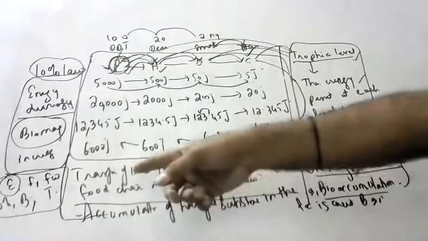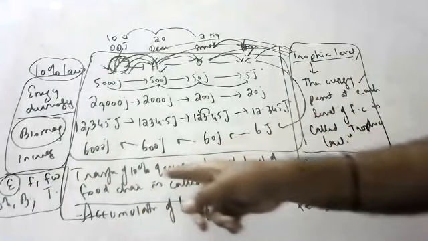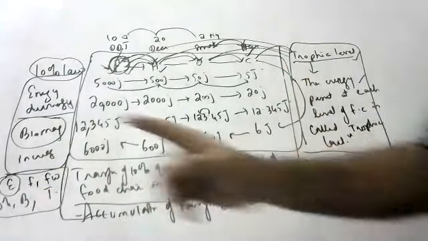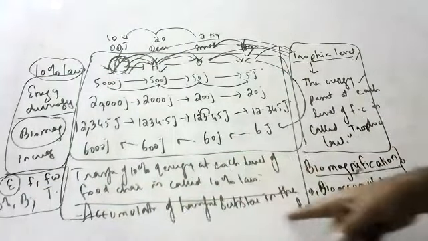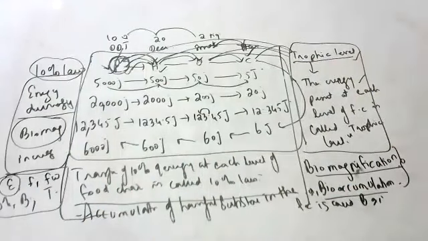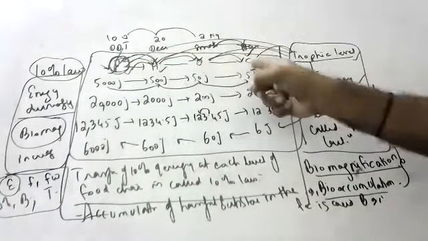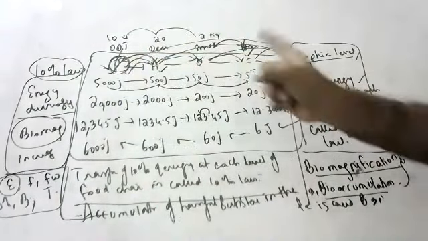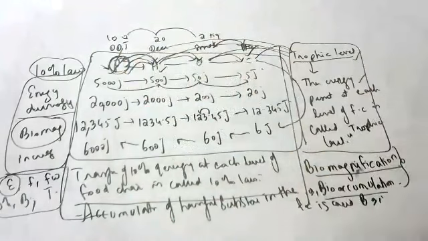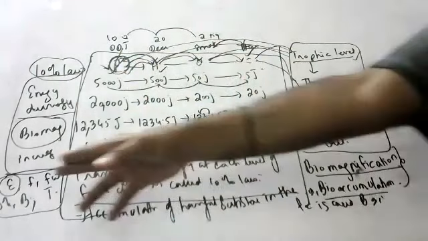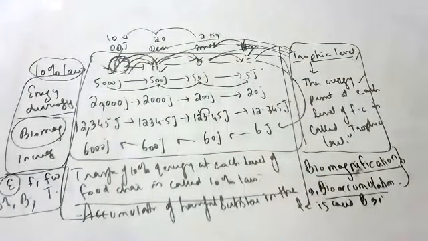The 10% law means transfer of 10% energy at each level of the food chain. Biomagnification is the accumulation of harmful substances in the food chain. Trophic level means the energy present at each level of the food chain. So these are the various definitions we have studied till now.